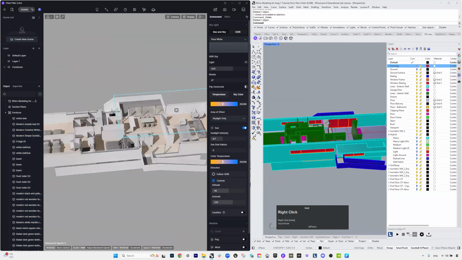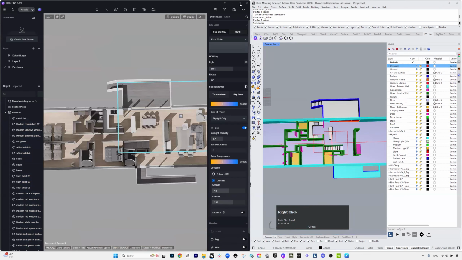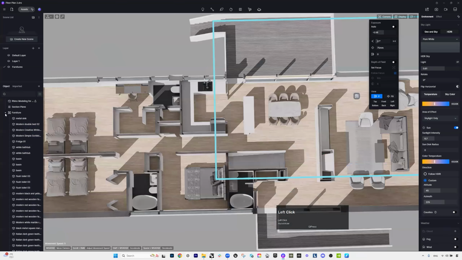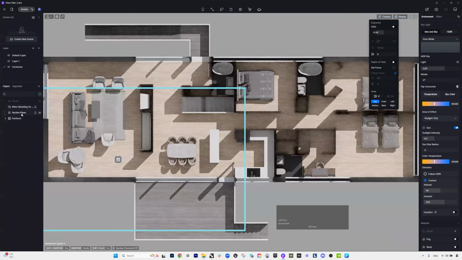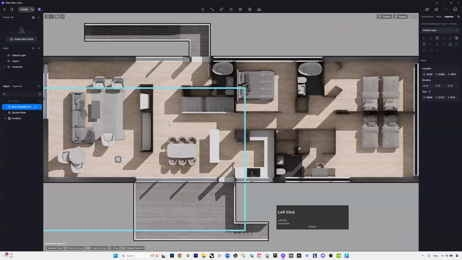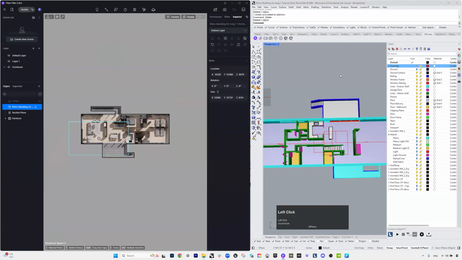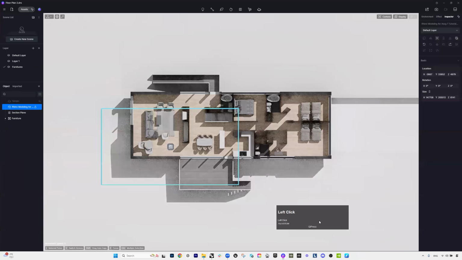So now I'm going to render this in the plan view. So I'm going to go to the camera over here, left click camera, go to top, and I'm going to select this and type Z to zoom in. I forgot this, but I'm going to bring back that ground, kind of like this.